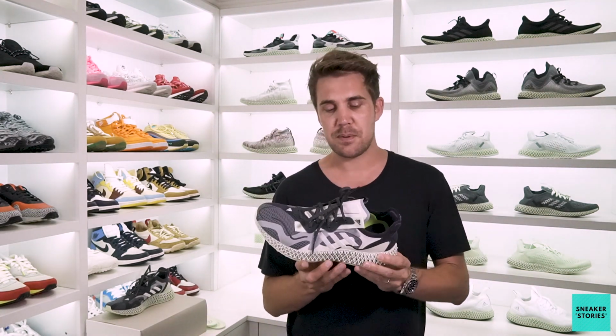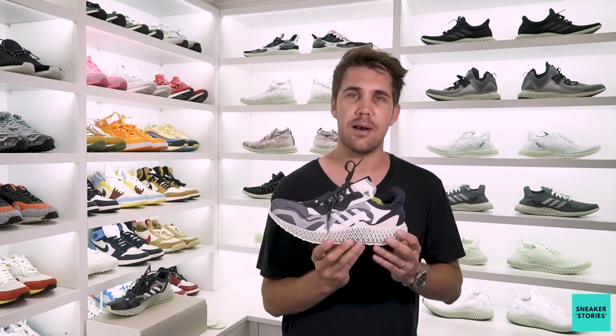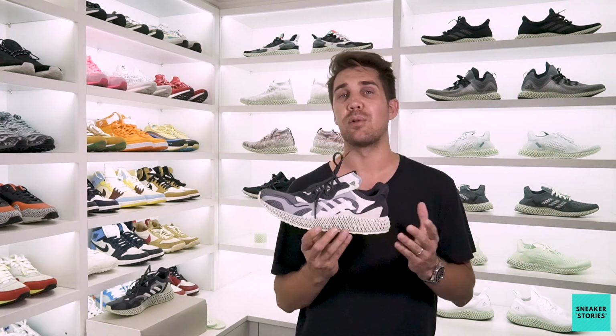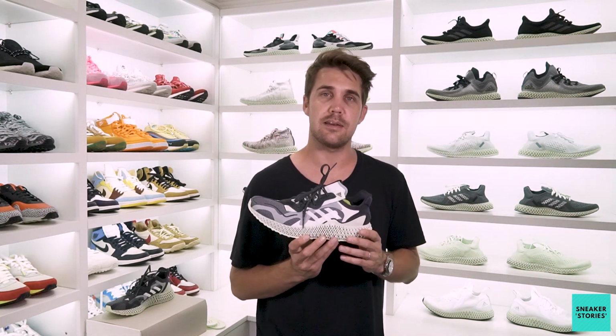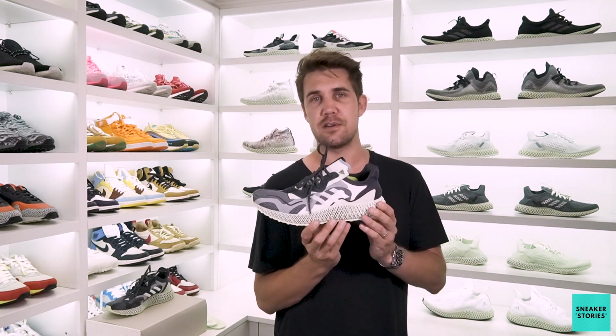Now, from a pricing perspective, this is something there's been a lot of talk about with the 4D technology, as the retail prices are just really, really, really high, not really making them very accessible to a vast majority of people who want to get into the technology. The good news with this particular pair, it has come down in price if we do compare it with the V1 version over here. This particular pair retailed for 7,000 Rand here in South Africa, and this one came in at 5,000. So there's a fair amount of decrease in price there.